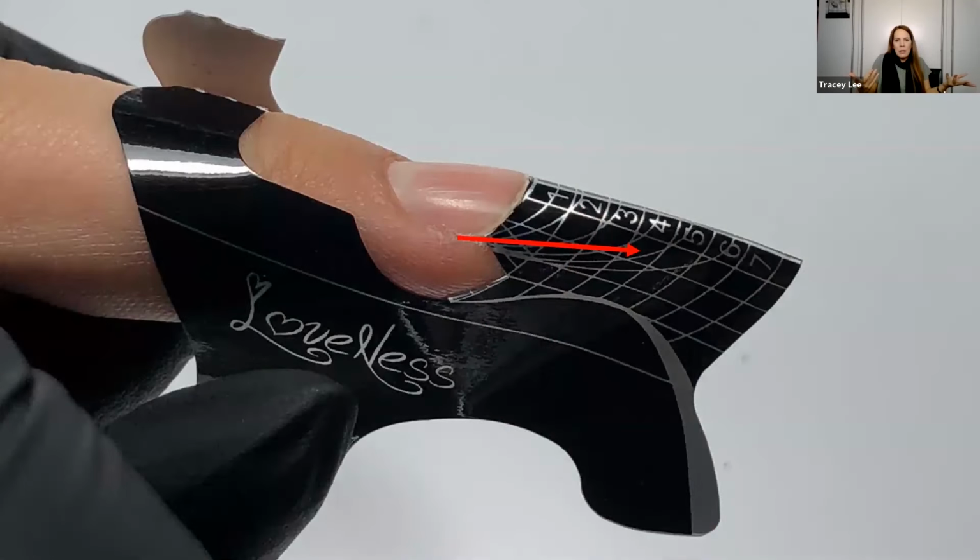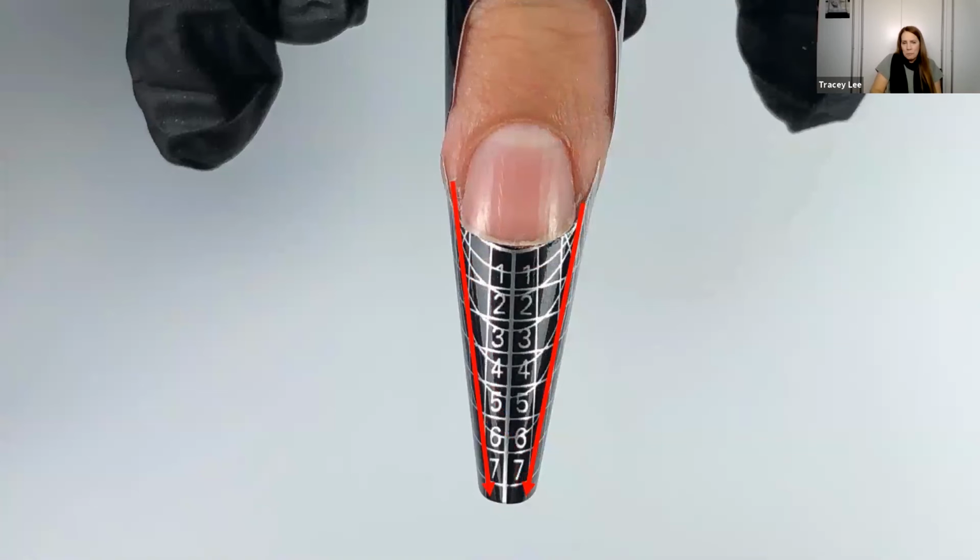So if you have a look at the picture that I'm showing now, you can actually see how this particular form has been customized. And you can see that a section has been cut out of the side to allow the lateral side walls to fit in there. Those lateral side walls, I love to call it the flesh, the muffin tops and the flesh. When we place forms like that, you can actually see that the flesh, or the fleshy part of the lateral side walls, is creating pressure on the form, and it's actually pushing the form out.